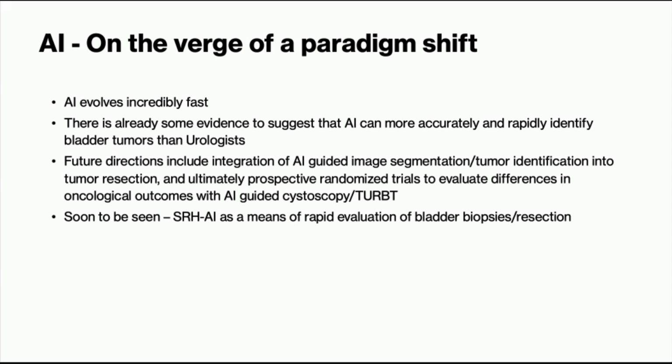And then likewise, could we be on the verge of changing the way that pathology is done by means of using SRH and AI interpretation of those images to rapidly get an idea of what the stage or grade of a bladder lesion is in real time to inform your decision-making at the time of TURBT?